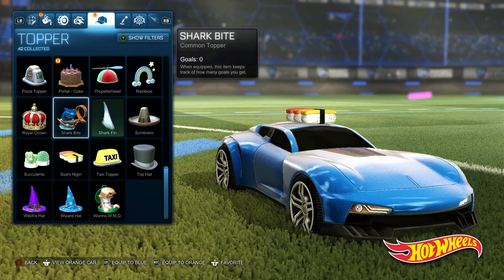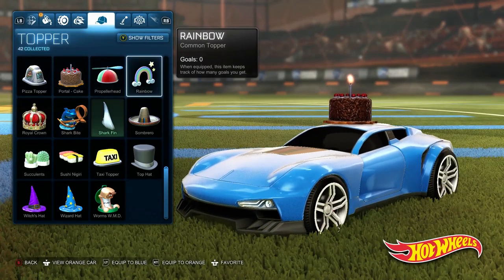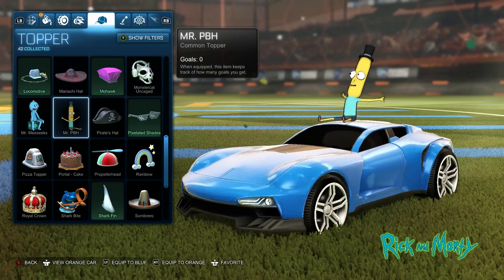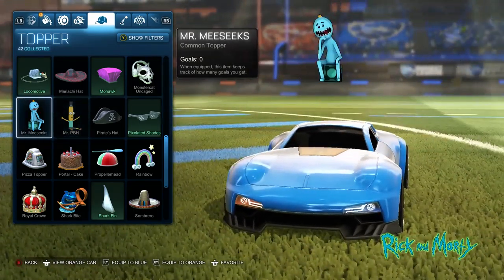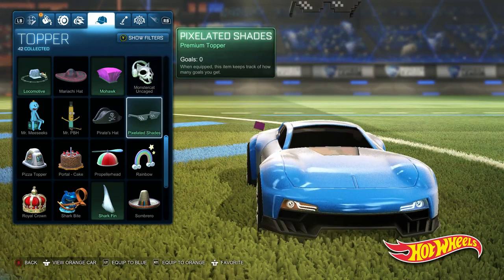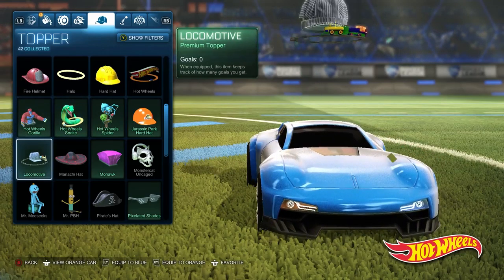Actually, just yesterday, I went to actually eat at a restaurant too. Whoa, that is really cool. The shark blue toy, rainbow. We got Mr. Poopy Ball. That looks so funny. We got Mr. Meeseeks, pirate hat, pixelated shades. No way. Wow, so much.